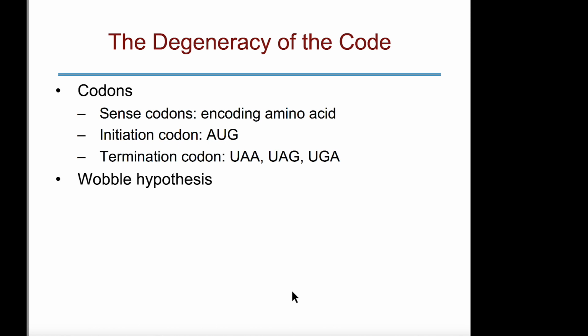And then you have the termination codons, as I previously stated: UAA, UAG, and UGA. These are termination codons. They are not associated with any amino acid. They are specifically for termination of translation, and they are affiliated with release factors. You'll see them denoted in your book as RF 1, 2, or 3. And then we also have the wobble hypothesis, which refers to the tRNA in that third position that doesn't always fit properly into the ribosome when it is being read.